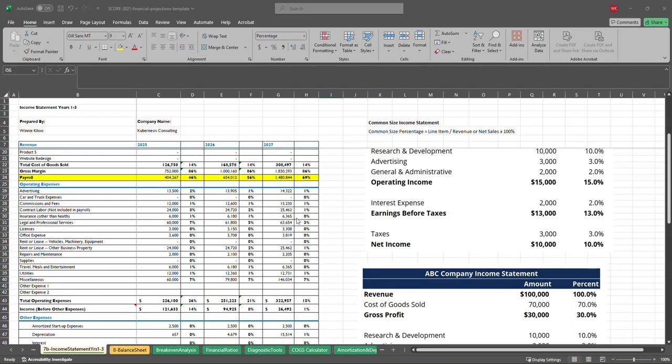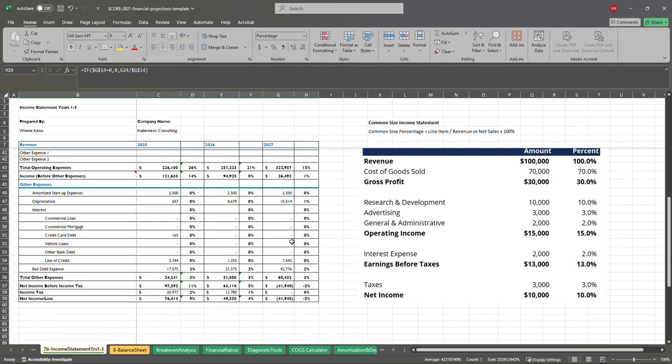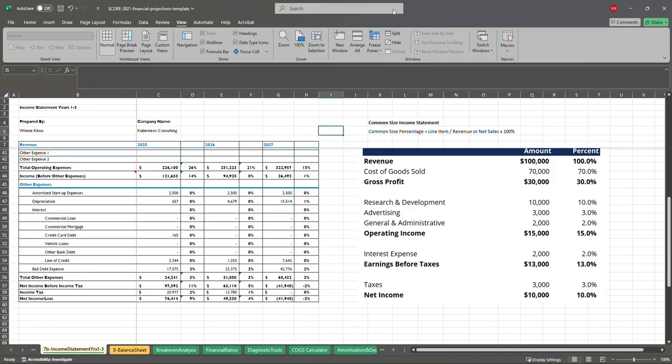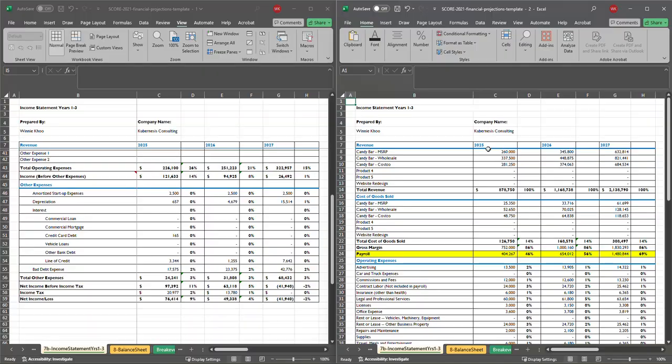So now that we've identified, hey, this line item seems to be the issue with our projection, now we can do some scenario planning. We have to make some changes to year 3. And the income statement is tied to all the other tabs, so I'm going to split this up. Split the screen so I can take a look.